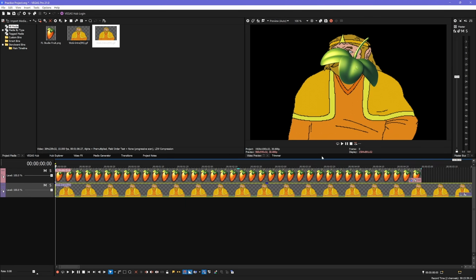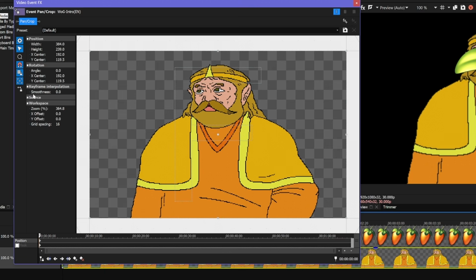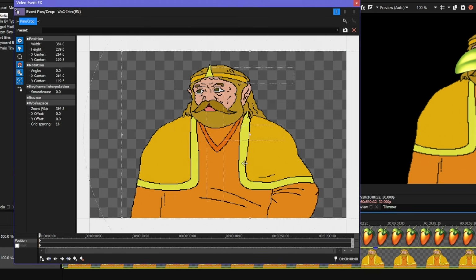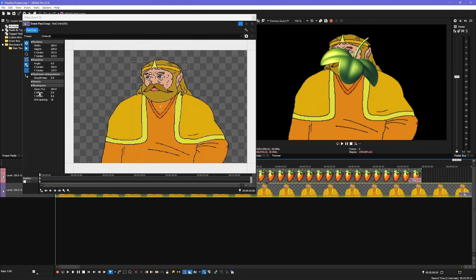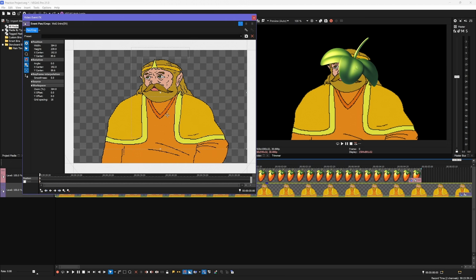All right, now we have our little leaf hat masked out for Harkinian, but he's a little too high up. Why don't we move him down a bit? So we'll open the video event pan crop for this window. Now over here on the left side, you'll see a little tool that allows you to change whether you move freely in the X and Y coordinates, or just in X, or just in Y. This makes it a lot easier for linear movement directly left and right or up and down. So what I'm going to do right now is move him down a little bit.